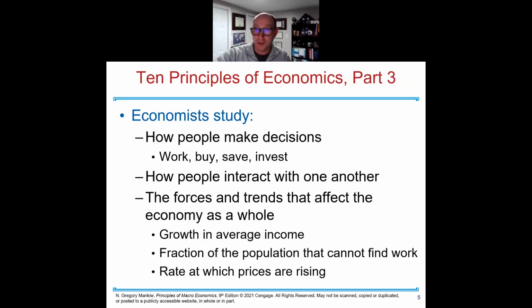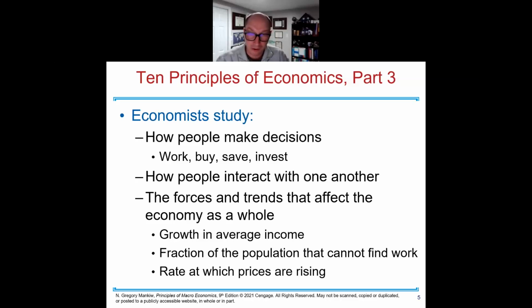Economists study things like how people make decisions, where they work, how much they buy, how much they save, how much people invest. Economists study these things. It's behavioral. A lot of things in economics that you'll find are mostly behavioral. It's the study of human behavior, really. That's the basics behind economics. I'd say it's 80% behavioral, and really only 20% of it is technical.